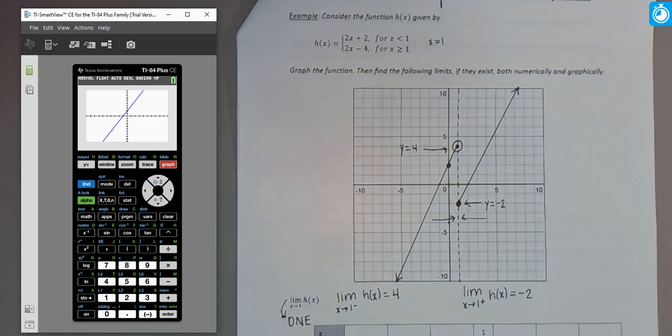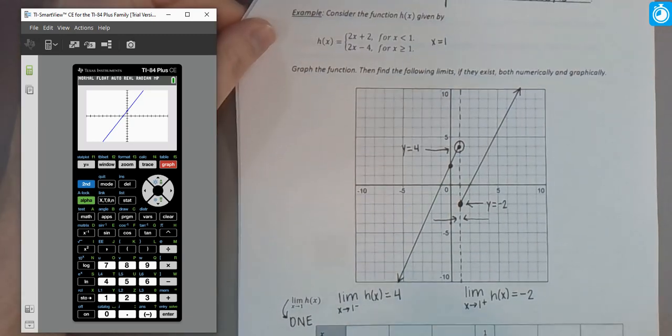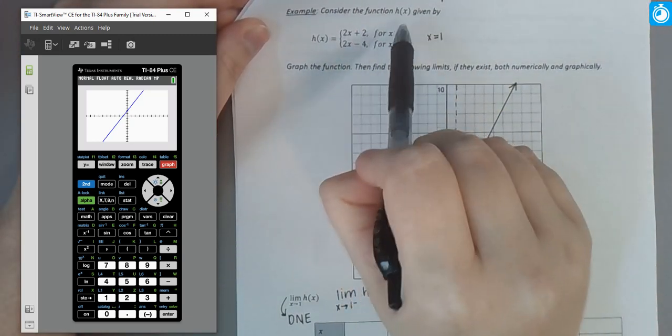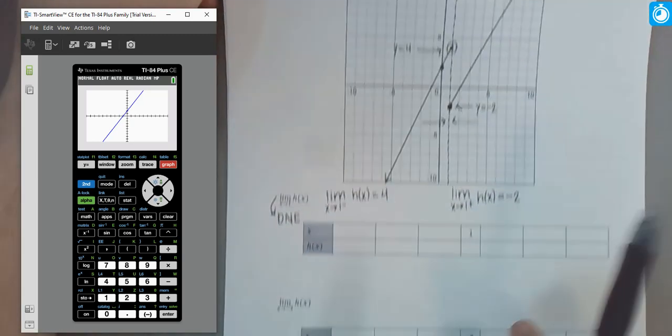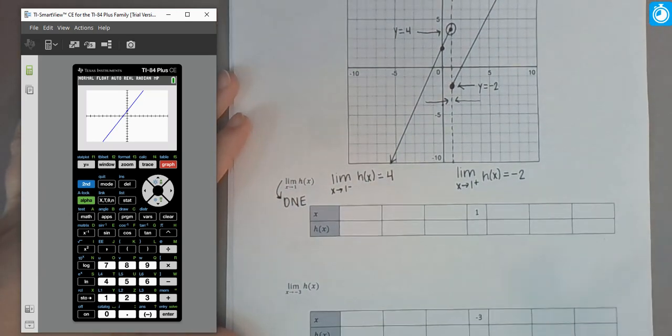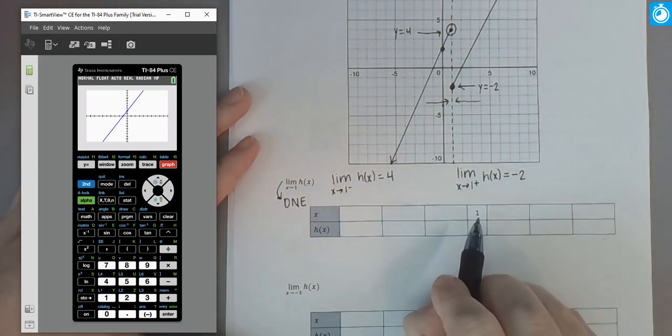Now remember, that's not the whole story. We're only keeping a portion of that graph. So the only portion of that graph we really want to pay attention to is the portion corresponding to x values that are less than 1. So anything corresponding to an x value greater than or equal to 1, we're going to ignore that. Okay, so that is going to be the rule we follow as long as we're on the negative side of this x value at 1.